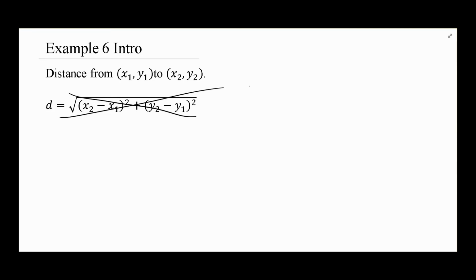Because I'm going to tell you, if you try to memorize this formula, you're going to mess up one of the signs. You're going to accidentally add the x's instead of subtract them, or subtract the squares. There's way too many things you can mess up when this is really a ridiculously simple concept.